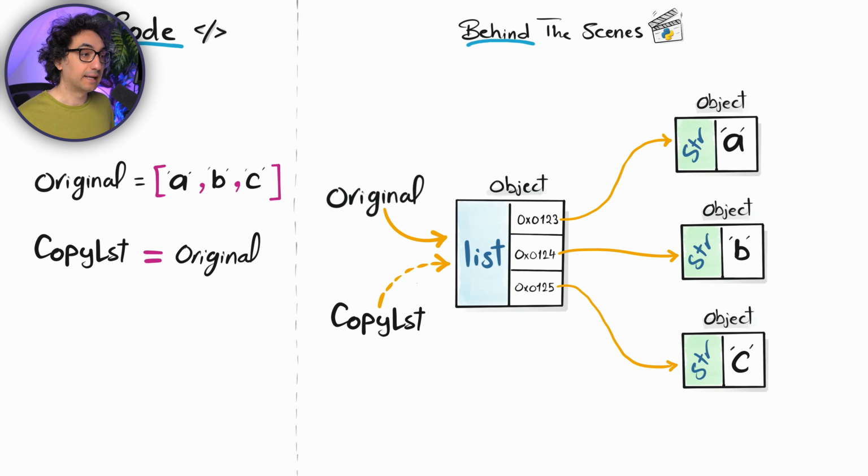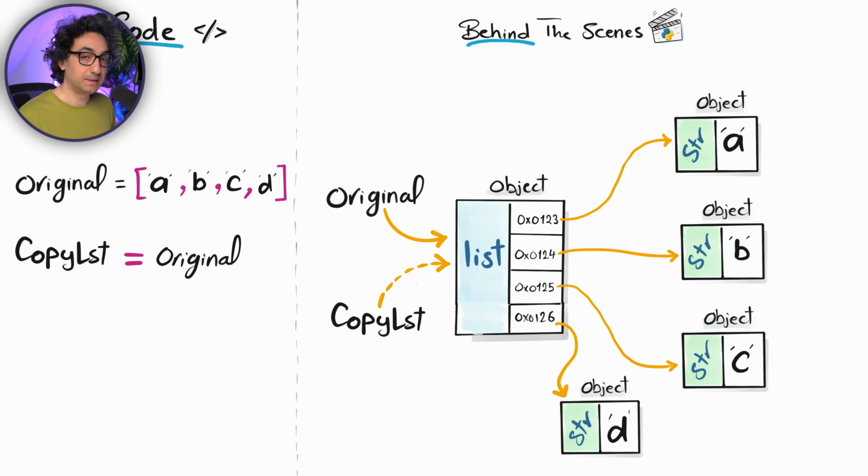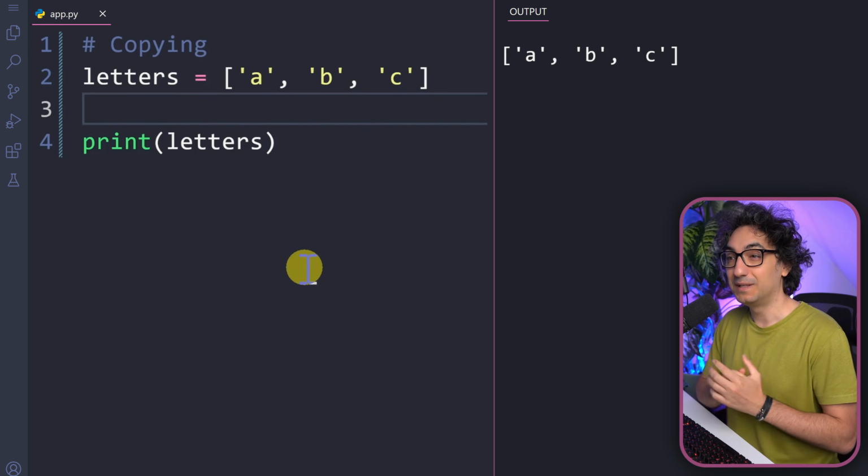So of course, if you go and add an item to the first list variable, what's gonna happen is it's gonna change the same list. And this means the other variable, the copy variable, is gonna be affected as well because they have the same source of data. So actually, if you are using assignment, you are making a reference, you are not making any extra copy. Okay, so let's try this out.